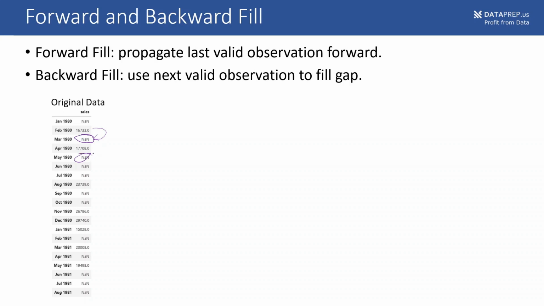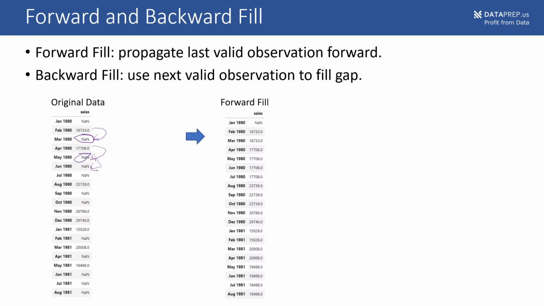We do the same thing in May. We copy this value here. So we are basically just taking the last known good value and copying it forward. And we will copy the same 177 here and so on. And here is the result of the forward fill. So March gets the value for February and so on. And we now have a complete data set. You will notice we still don't have this value because there was nothing before January 1980 in our data.